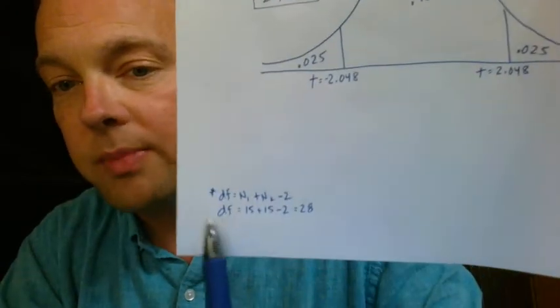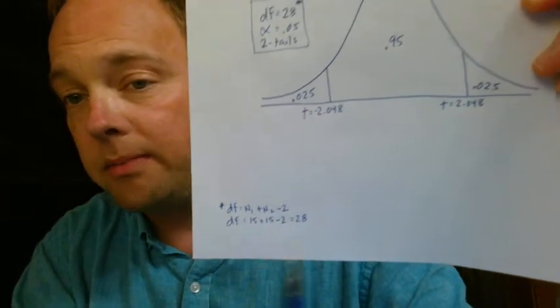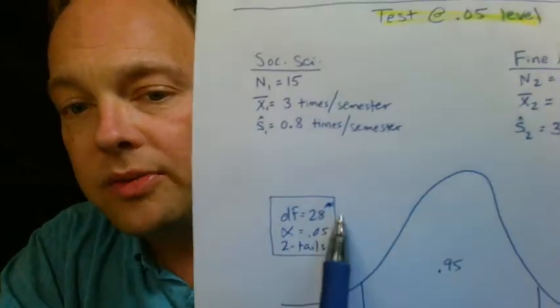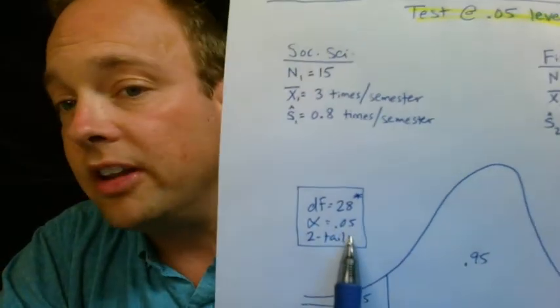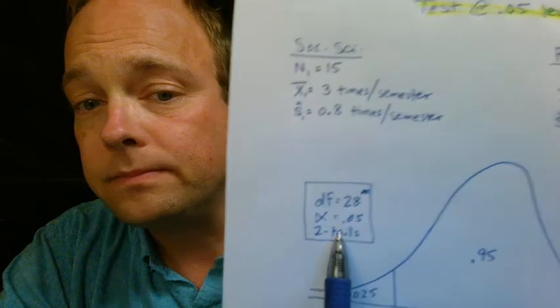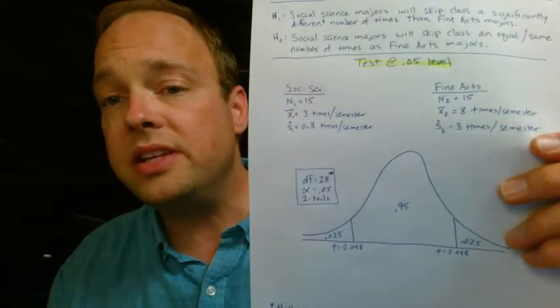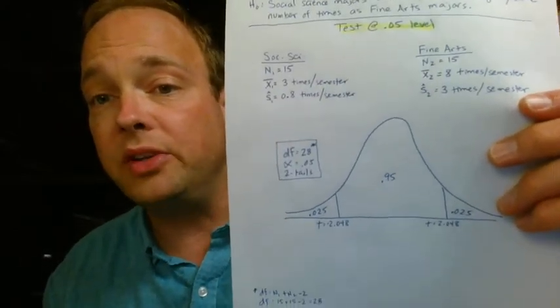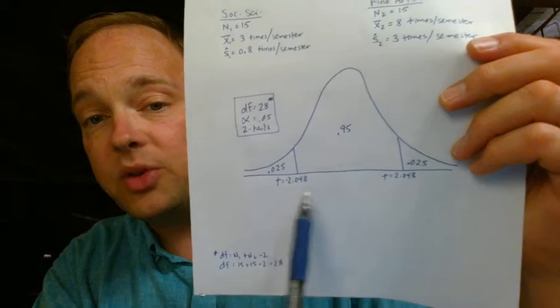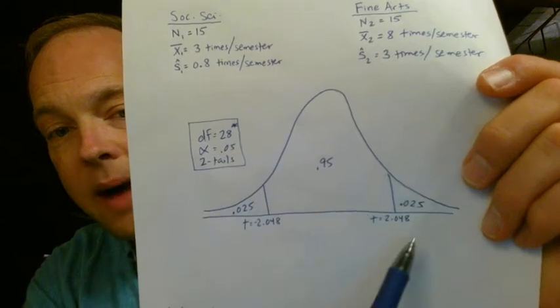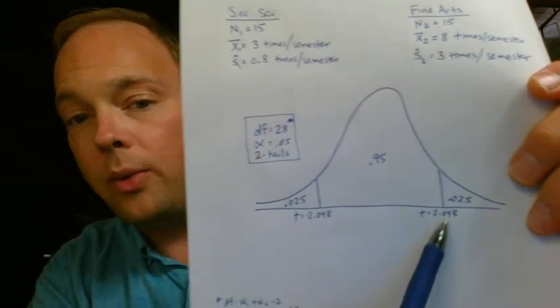If you need a refresher, I put a little footnote down there, but we've been through that many, many times before, so hopefully you've got that down. Degrees of freedom of 28, an alpha level of 0.05, and we know we need a two-tailed test. It's this information that allowed me to turn to the t-table to pick the right table for the t values, which I placed right here. T equals negative 2.048 on the left side and positive 2.048 on the right side.